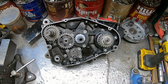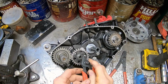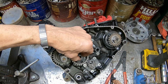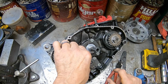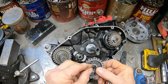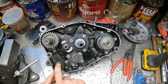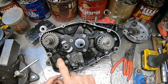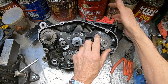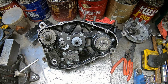Okay, let me get some snap ring pliers and we'll finish this up. Okay, I thought I had my fingers on it. It went somewhere. That's why you have extra engines, right? Oh, there it is right there. Okay, lucked out. And remember, we've already rebuilt the shaft, so we do have shift shaft. And I guess I probably should have took that off already, but I'll go ahead and take the gear off.